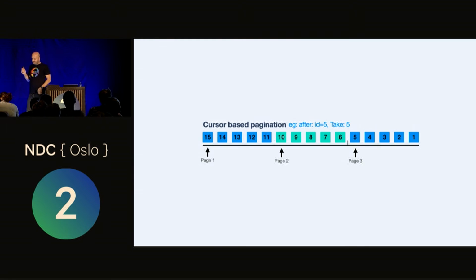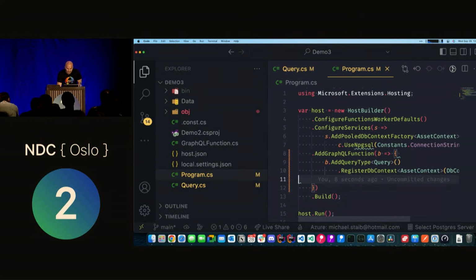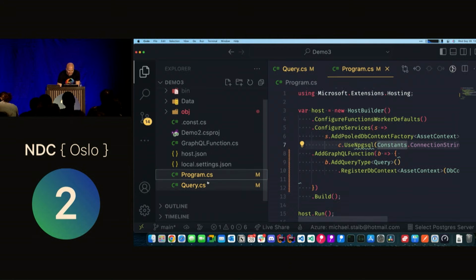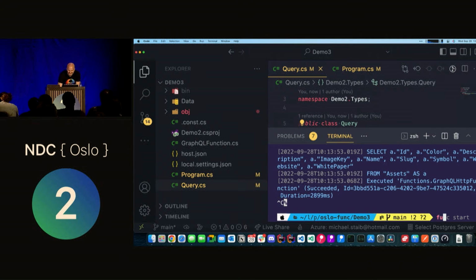And that allows me to pin each item. And as new data is coming in, I'm navigating relatively from my entities. And that means as my new data is coming in, my pages as well shift. So I have a consistent paging solution. So how would we implement that with GraphQL? Let's have a quick look. Let me stop that. So I'm going here to query, and then I'm saying use paging. And then we are done. It's more about the concept.